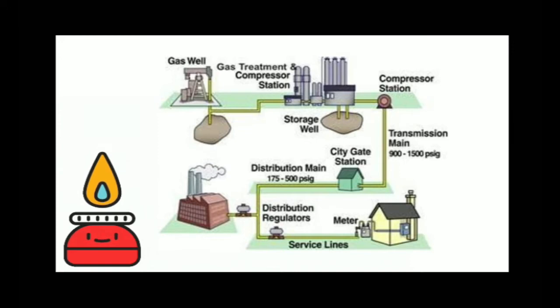Babawasan ang pressure nito bago pumasok sa city gate stations at dadalay naman sa distribution lines underground. Mababawasan muli ang pressure nito bago pumasok sa mga buildings kung saan ito magiging available for the use ng mga gas-burning appliances. Ang utility na ito, however, ay hindi common sa ating bansa and is more likely maobserbahan sa ibang bansa.